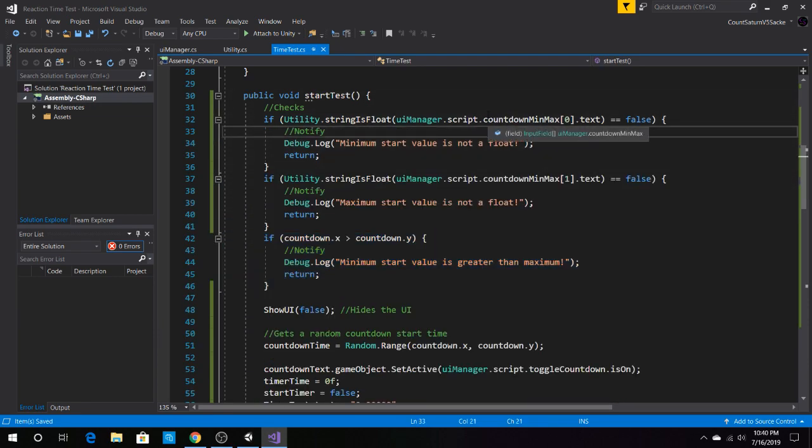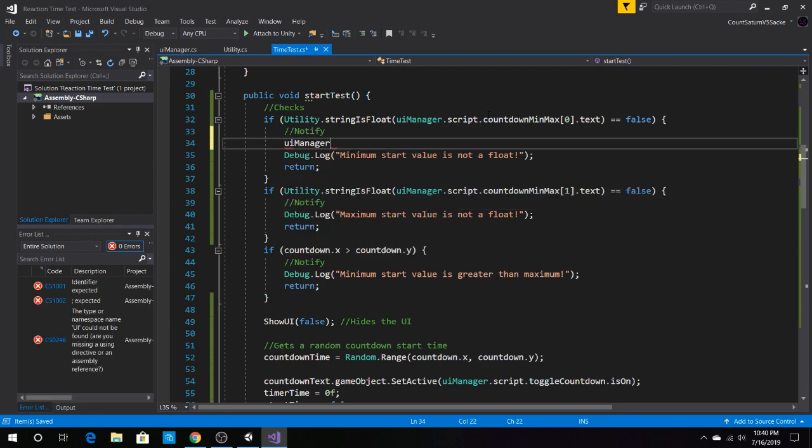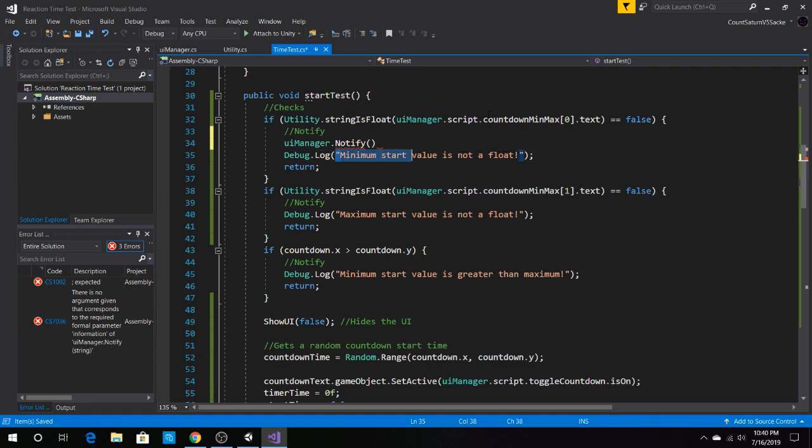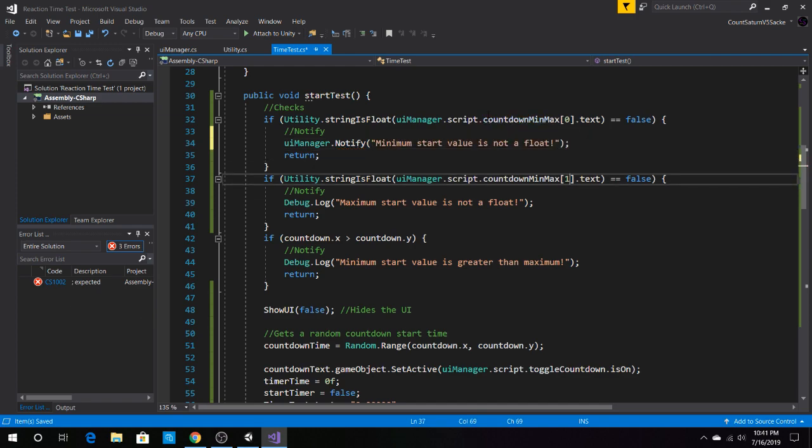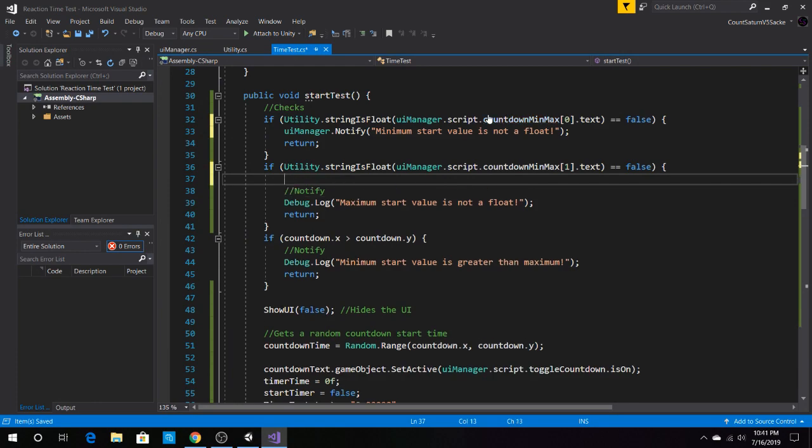So UI manager dot notify. We pass in this. Okay, get rid of that extra. So UI manager dot notify again.